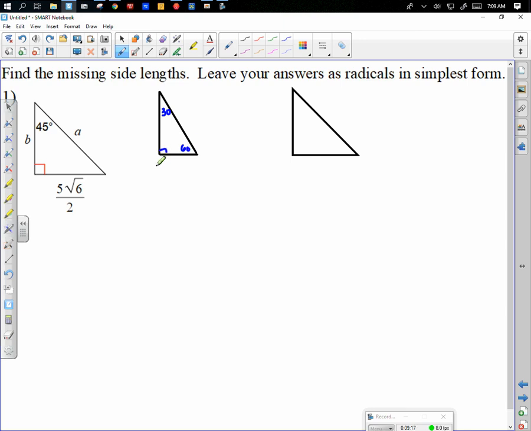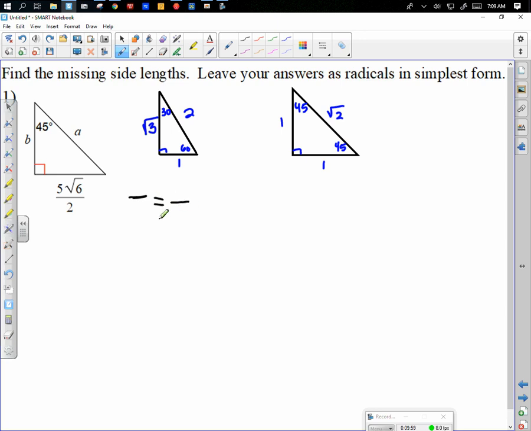Now, the longest side is 2, the shortest side is 1, and the medium side is radical 3. Now, this is the 45, 45, 90 triangle. The congruent sides or the legs are 1, 1, and the hypotenuse will be radical 2. Okay, you need to memorize that. So this triangle is similar to this. If they are similar, that means the corresponding sides will be proportional.